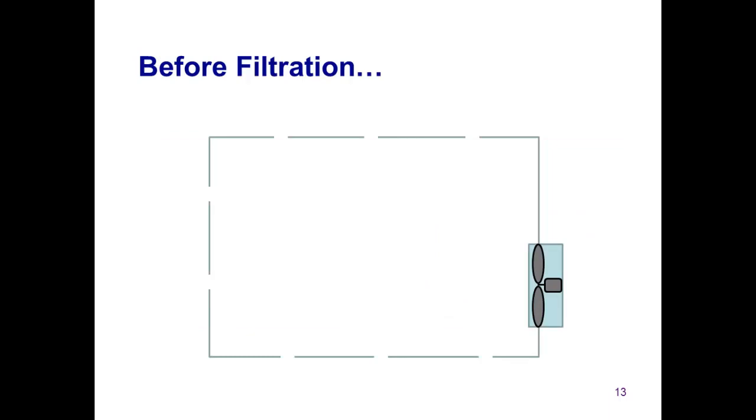How are filters part of a system in swine operations? For simplicity, let's assume that a swine building is one big room with one exhaust fan and many openings where air could enter the building. Before filtration is added, the fan will exhaust air and then air will enter the room through the openings.